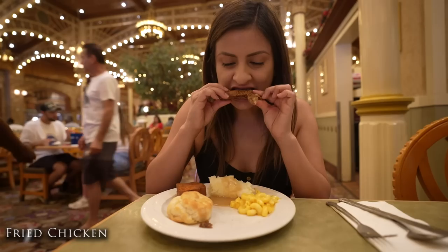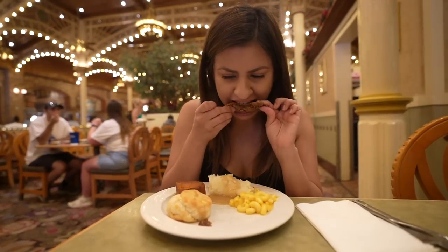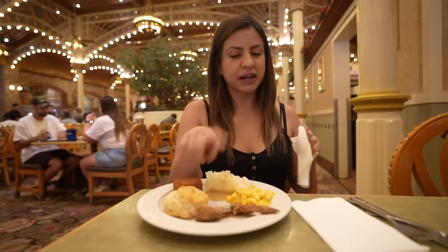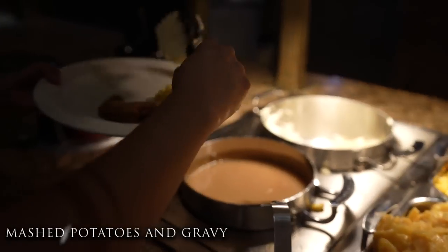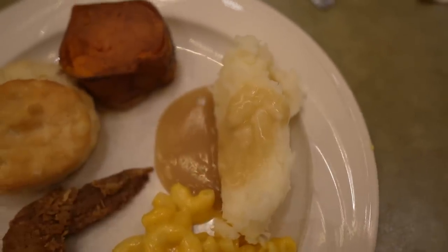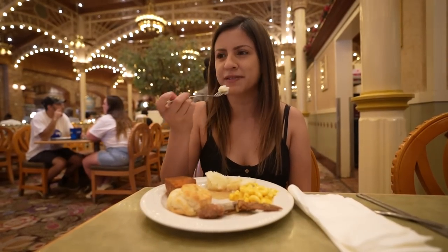Let's start off with the main piece, which is going to be their chicken. That's good — that's a really nice crunchy outside. The wing is always my favorite part of the chicken. I could have wings all the time. Next up, I want to try their mashed potatoes. They did have some gravy right there that you can pour over it. I can't put my finger on it, but it is a very flavorful gravy — I don't know if it's a chicken flavoring, but it's pretty good. And honestly, the potatoes are very similar to those of KFC's.